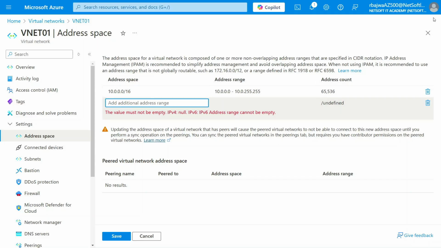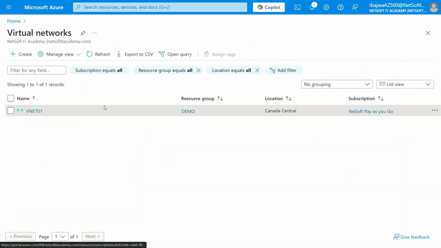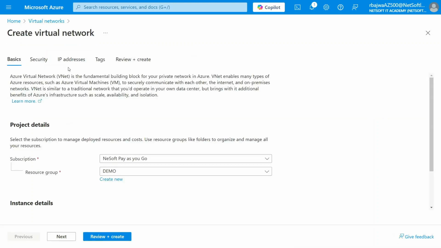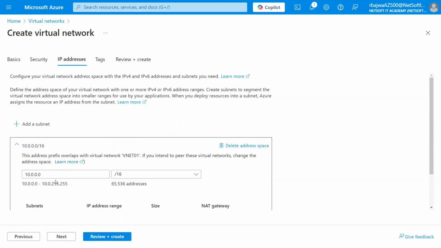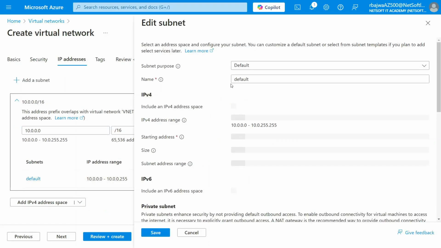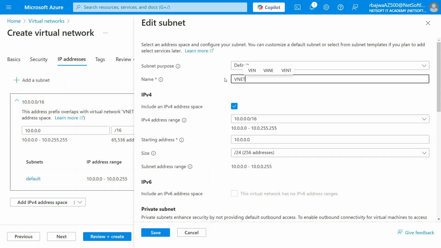Now, can I deploy 10.0.0.0/16, which is the same address space, but separately? Let's try that. VNet 02 and the same address space. I will call it VNet 02 and this will be the subnet 01.